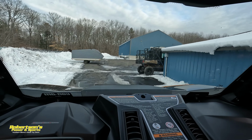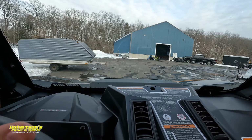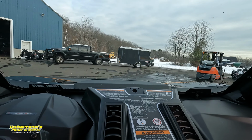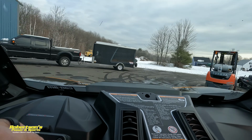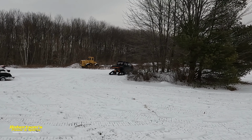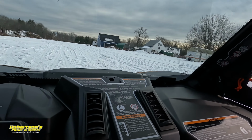We'll rip through the parking lot here. We'll be right out in the field. So we're gonna do a couple laps around the field, get this thing warmed up a little bit. I want to talk to you a little bit about the heat kit.